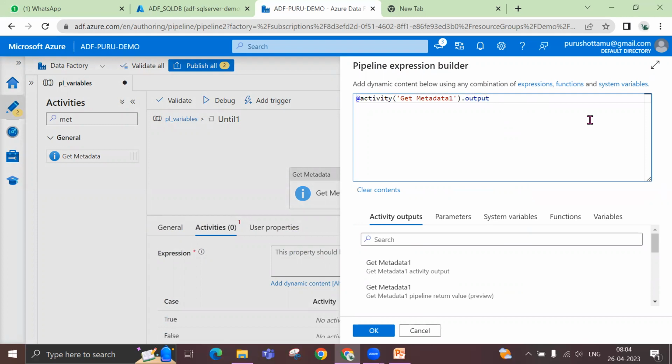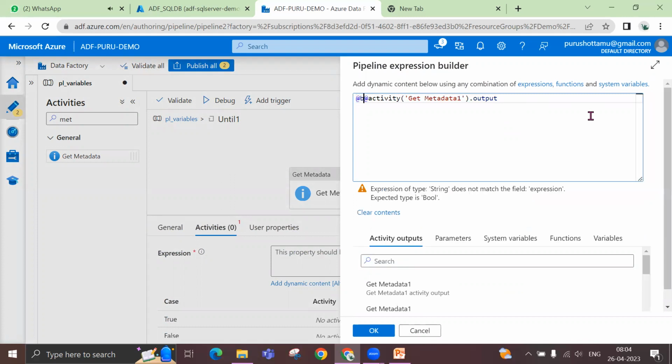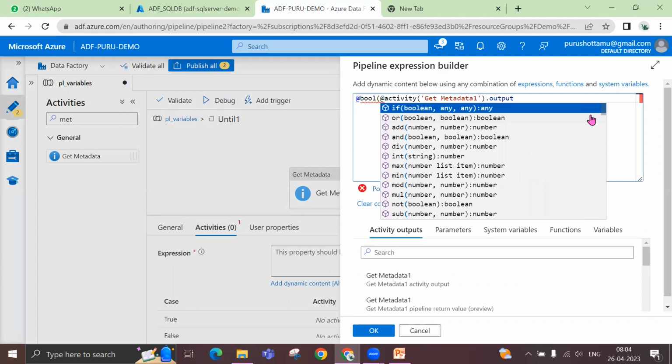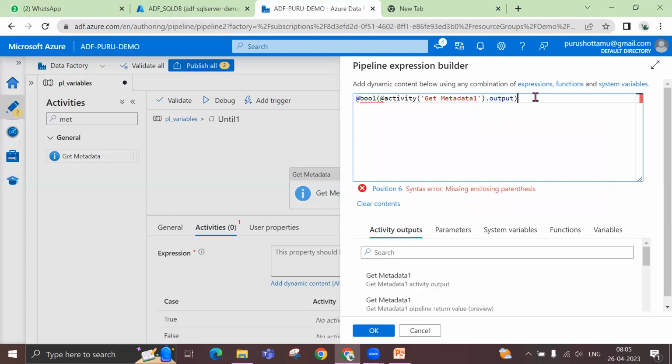But the if condition accepts a boolean value, whether it's true or false. So you need to convert this output to boolean. We can directly put true and false also, as a text. But text is a string value, right?